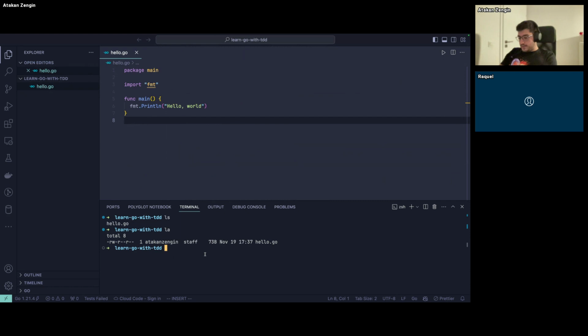And now we can actually run the program. So here in the same folder with the hello.go file, we're going to run the command go run and then dot. Dot means run this command inside this folder. And this is something that you should see. So let me know if you get this exact same message as I just got now.